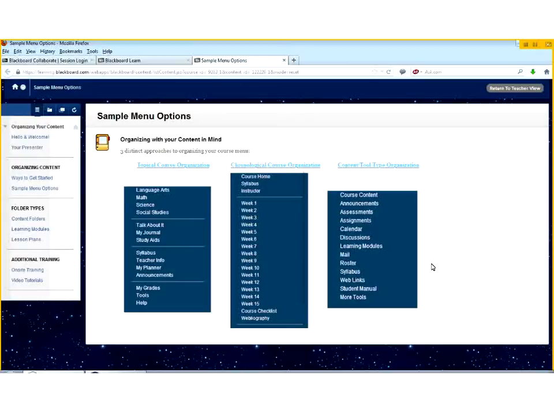So this is a very straightforward type of menu. Over the years, it may have received some criticism from some faculty members that feel that it may be somewhat disjointed for me as a learner to click on one area to download my lecture, then click on another link to participate in the discussion, and then click on yet another link to look for the assignment for that week, and then click on a fourth link to find the test.